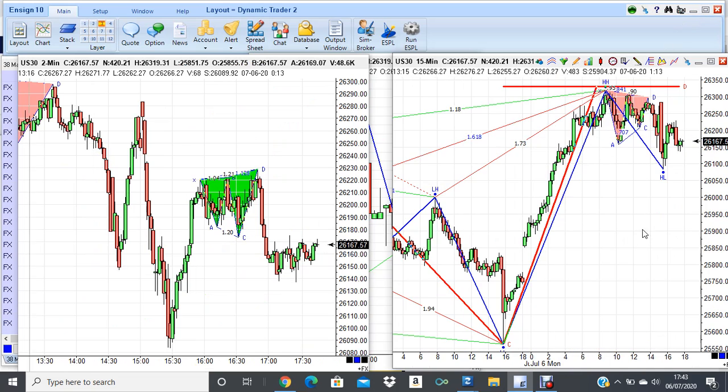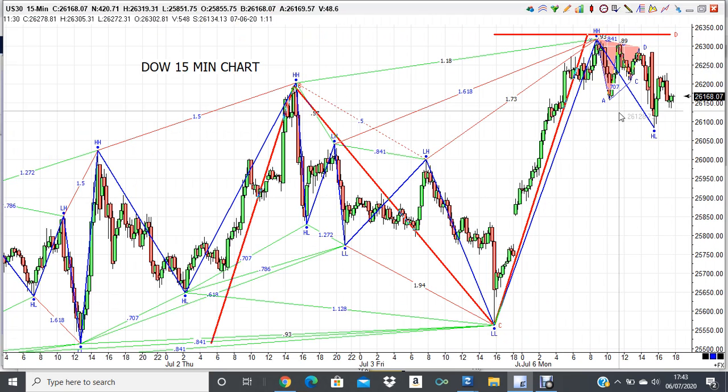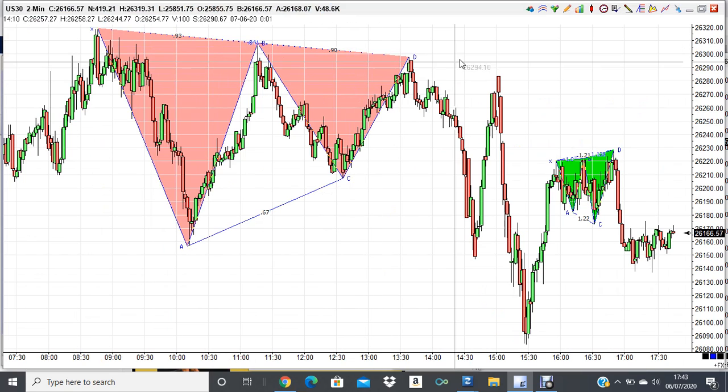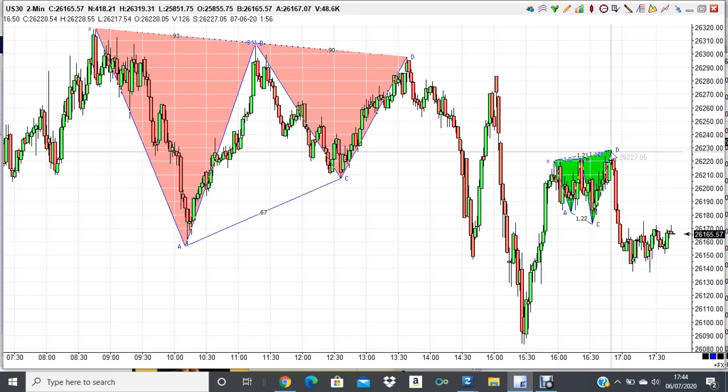Because if you start lower, we're looking at the, sorry, that's a 15. Just bear with me while I get back to me. This is the 2 minute, that's a 3 drive pattern there on your 2 minute chart. There's the 135 we just looked at. We've backed off sharp, moved down. All we can do is, I think that's about a 707 or something like that, off this. So you're looking at that.